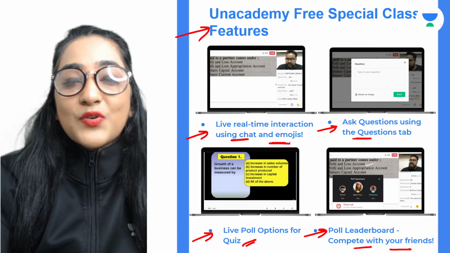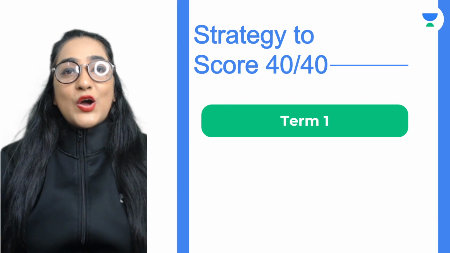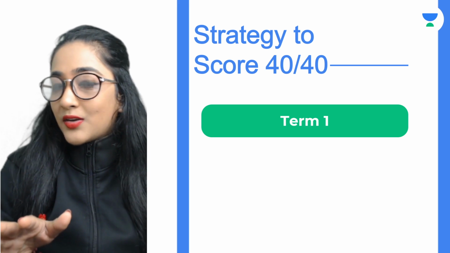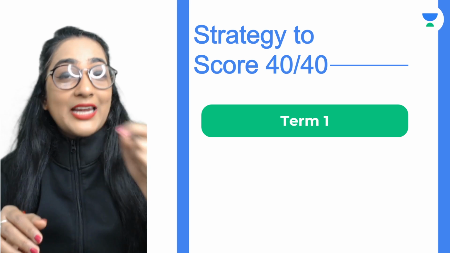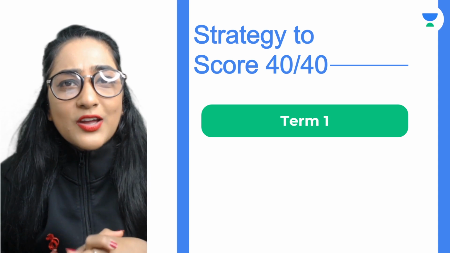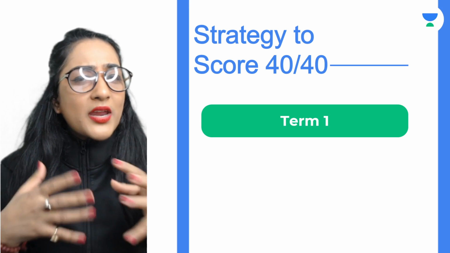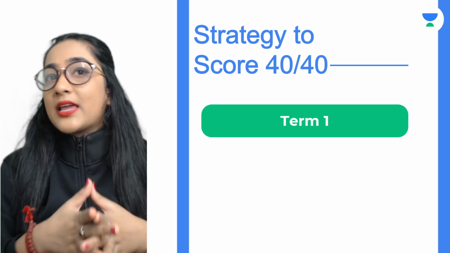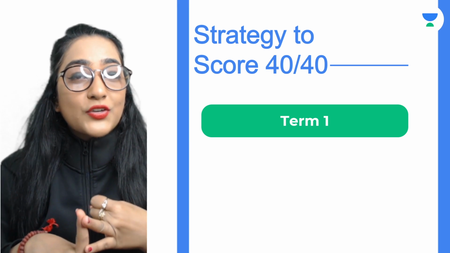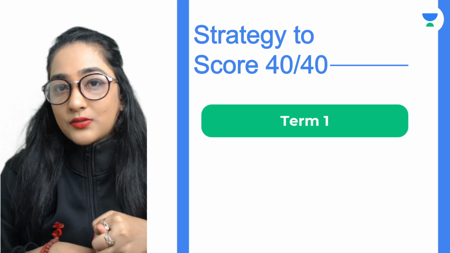Okay, now moving ahead, everybody, strategy finally to score 40 on 40. So guys, I'm sure that everybody does want this 40 on 40 thing, right? Nobody really wants even 1 mark less than 40, right? That should be your aim, everybody. I hope that you're aiming for that, right? Okay, so have you made any strategy? Have you strategized how you need to go about your reading comprehension, your writing section, or your literature section? How are you going to do that?